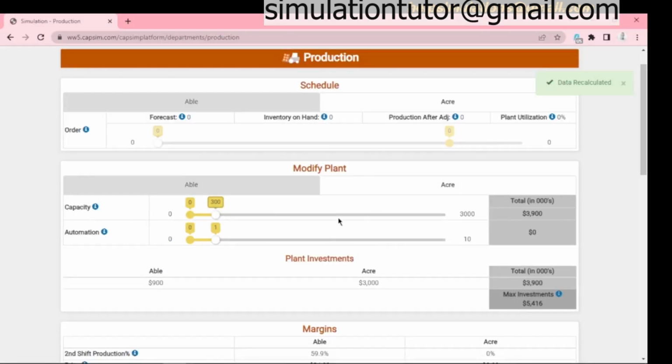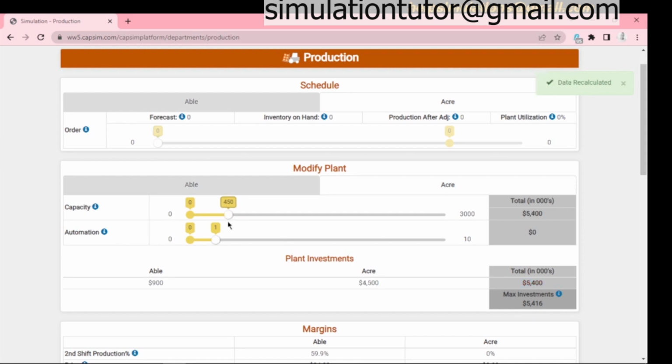So it's good for us to have a capacity of around 350, let's see, or 400. Remember, our investment doesn't have to surpass the maximum investment that we are offered here. So I think 400 units capacity, buying a capacity of 400 and an automation of 1, it's fine. Maybe we can boost it up, but we have to mark our maximum investment expected for this year. So let's boost this to 500 and see. It's still calculating. So we have surpassed that, so maybe we can reduce this to 450 and see. Okay, so we'll leave it that way.